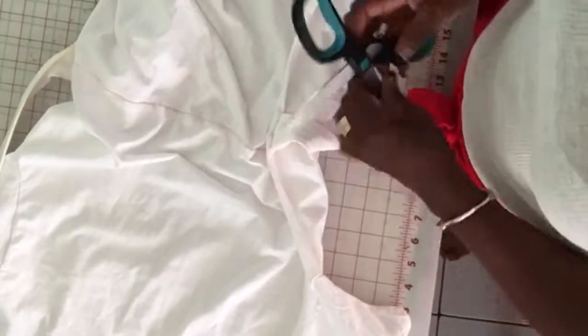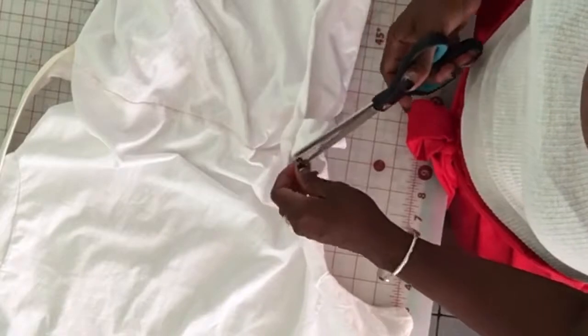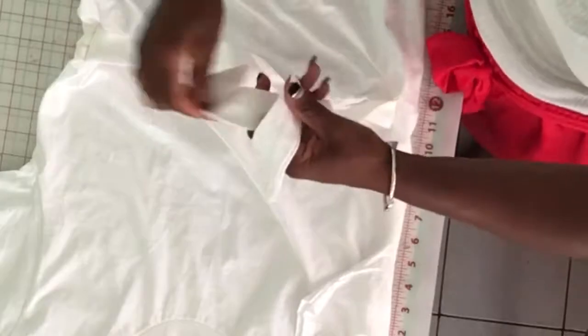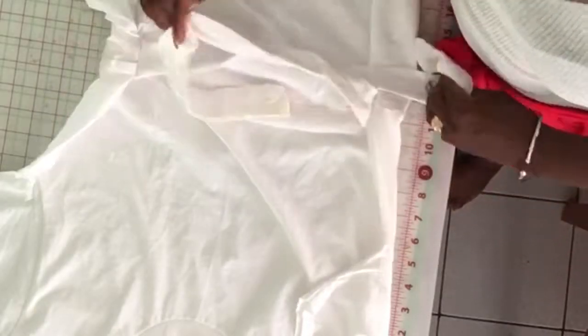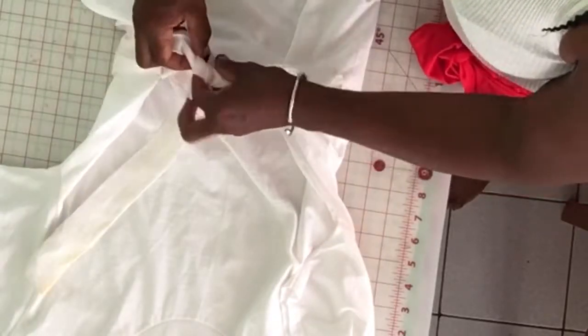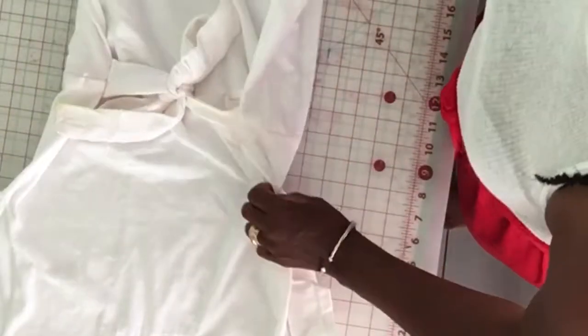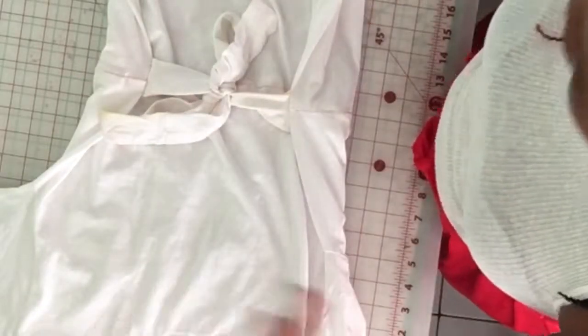So now that you finished stitching up your dress, you trim your thread. This is the back, this is the front. This is what your dress looks like. So you tie it, and tie your dress together when you put it on. And you have a beautiful dress like that. So now that you finished doing your dress, go ahead, give it a good press, and you're all done.